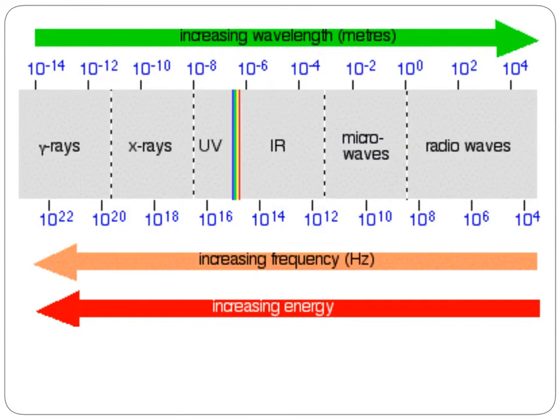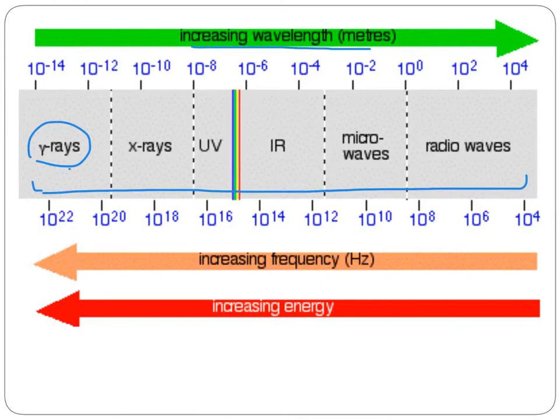So just to kind of summarize, here we have our entire electromagnetic spectrum. It's in reverse order from the other page. So we have gamma rays down here, the very short wavelength, high energy, high frequency. And so you can see we've got our increasing frequency or increasing wavelength arrow going this way, longer wavelengths on the right. But we have high frequency on the left and high energy on the left.